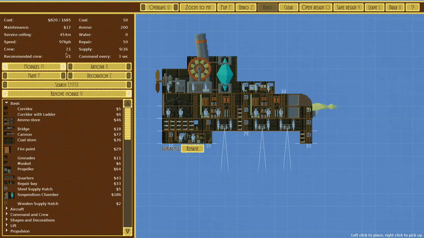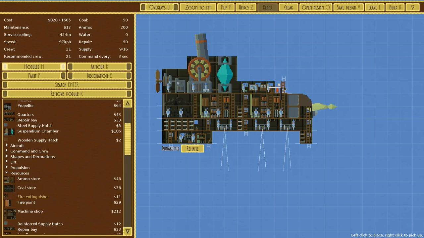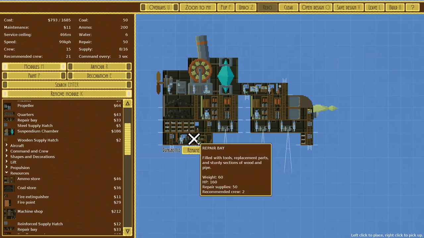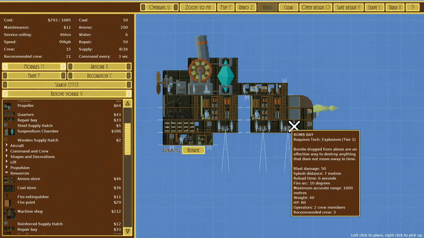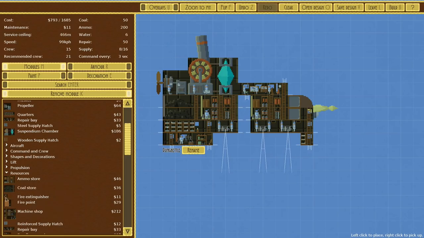And a bridge. We're exactly right on crew. We've got tons of supply. That's good. Much better on the commands. I wanted to put in a water point fire extinguisher of some kind here. Get rid of you. I feel like these berths, there's too many of them. Got quarters, repair bay, bomb bay, a fire extinguisher right there would be good.